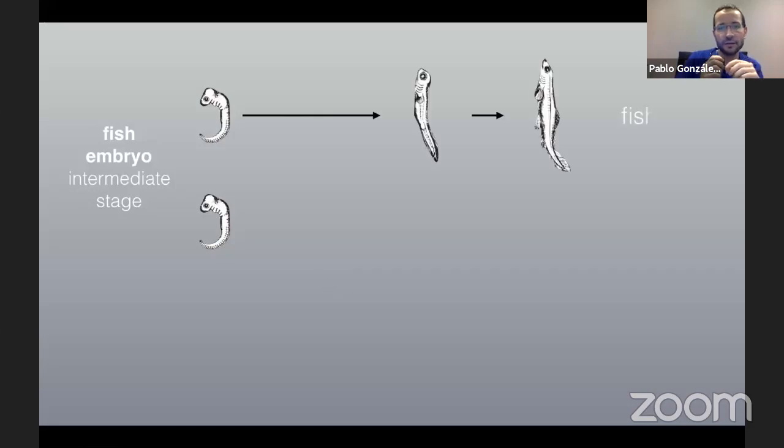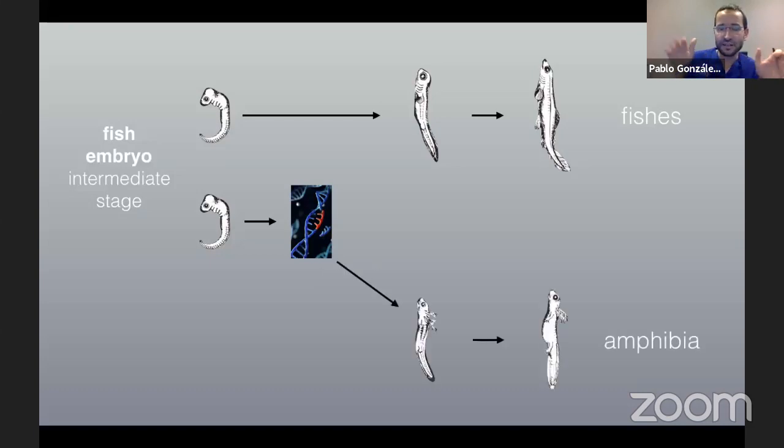The first one is going to develop properly to a normal fish, but the second one is going to have a mutation in this intermediate stage. If the mutation happens in the first stages of the evolution, this embryo will never give rise to a fish or any animal. It will not survive. But in the intermediate stage, we can have a mutation, and this is what happened to the fishes because they started developing their wings into some limbs. So this is how the amphibia appeared.